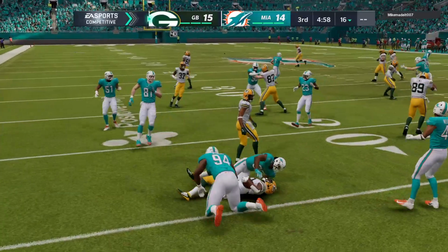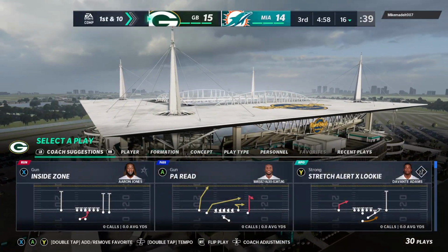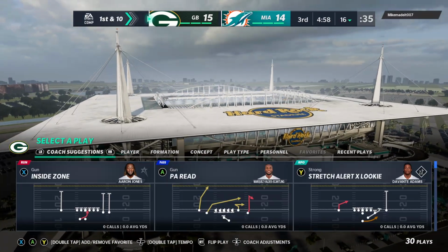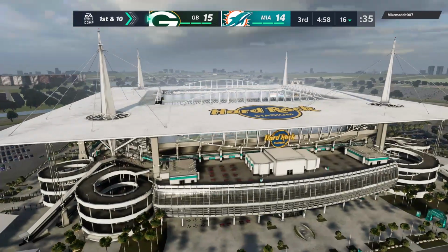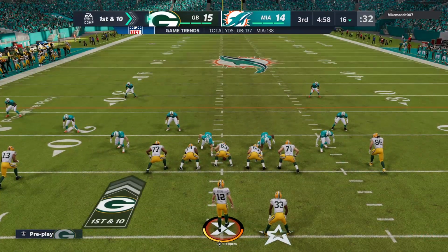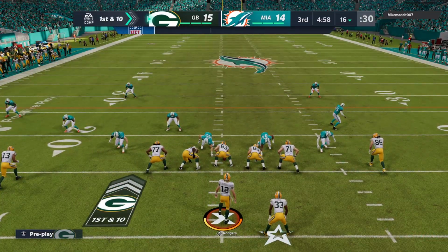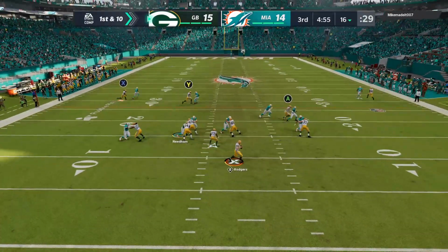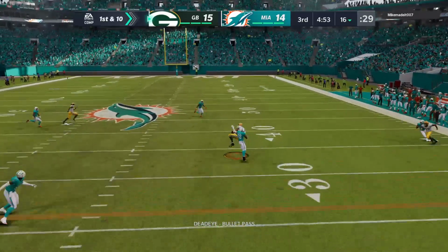And in hindsight, probably should have taken a knee, as he only gets this out to the 16-yard line. The Packer offense is ready to get their next drive underway. Both of these defenses have been stifling these last few drives offensively, just not able to get anything going. So what needs to change?